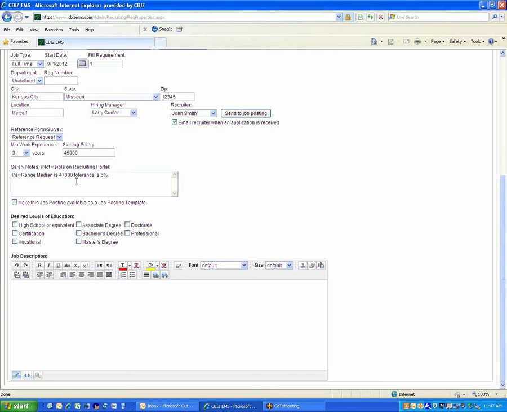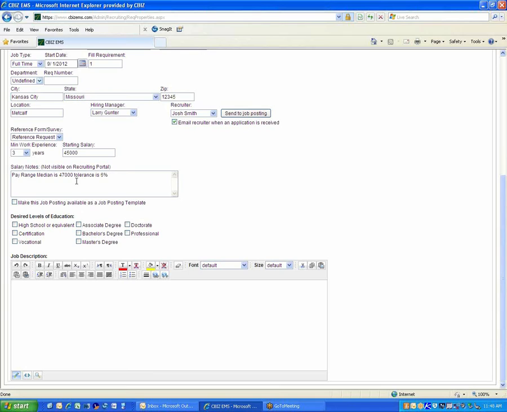If I were to check that box right below to make this job posting available as a template, as we talked about right at the very beginning, this will allow this position to be in that drop-down menu so that if other jobs are going to use this standard layout, then I can say, hey, this is a template. I want to use this one to kind of start from something. Okay? It saves a little bit of time. It's not something that's overly popular just because most positions are unique in and of themselves. There's not a whole lot of overlap. But again, it is an option there if you think that's something that you want to use.